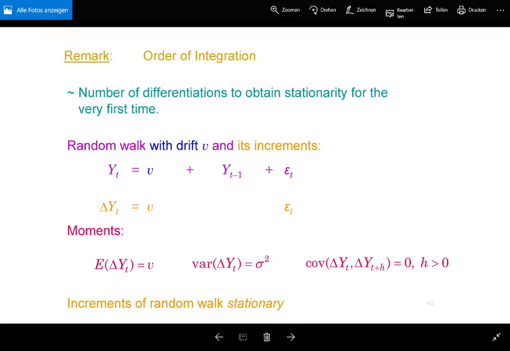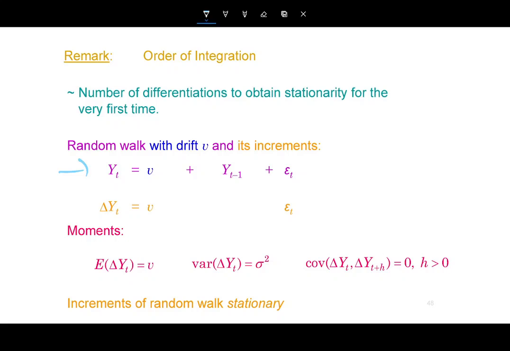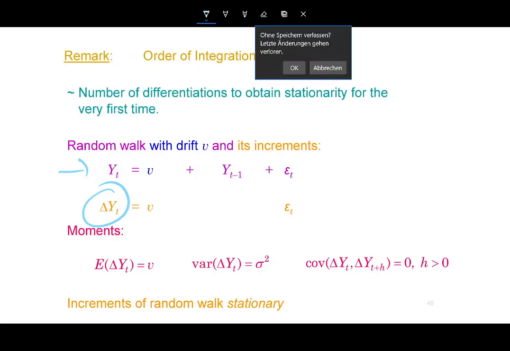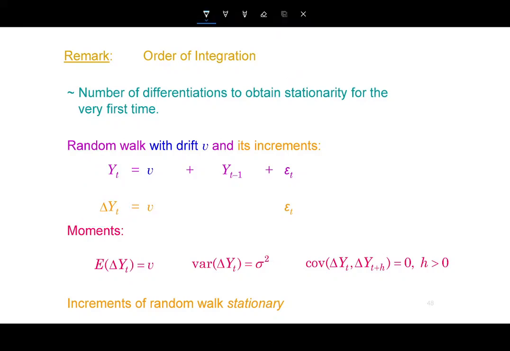So when you have this non-stationary process and you differentiate it, meaning that you look at the increments of the process, you get a stationary process for the very first time. That gives you the order of integration, because you need to differentiate the process once to get a stationary process for the very first time. This is what the order of integration of the process is. So we say that the random walk, denoted by y, has the order of integration equal to 1. So it's going to be an I(1) process. That's it, okay?